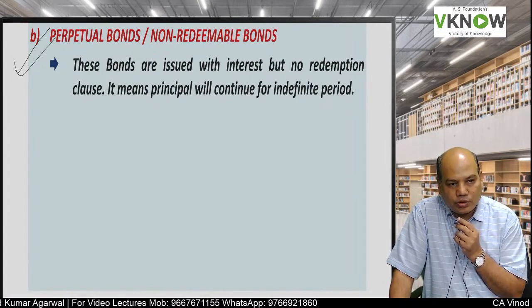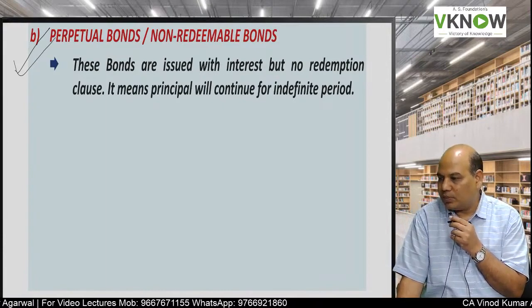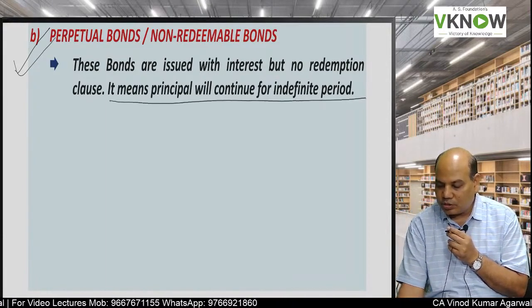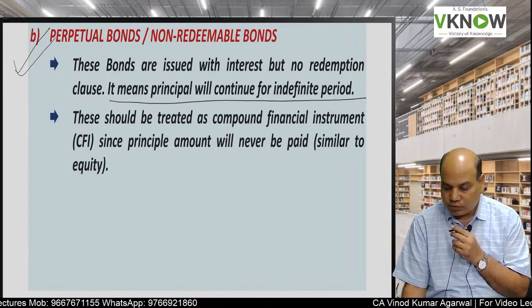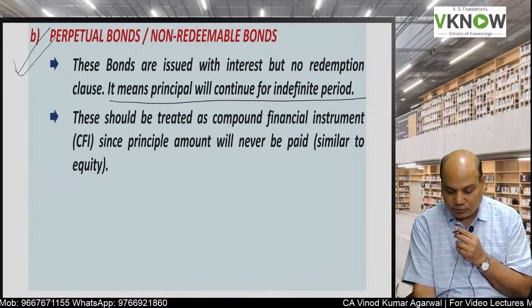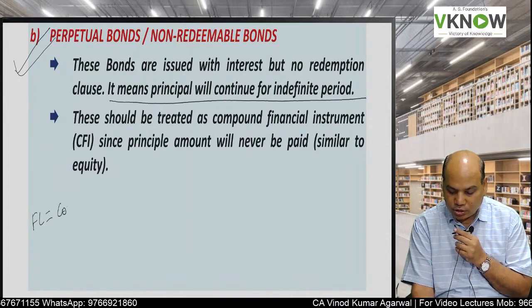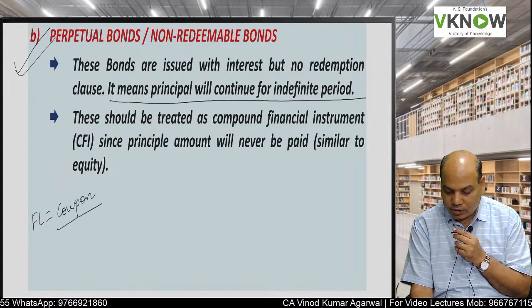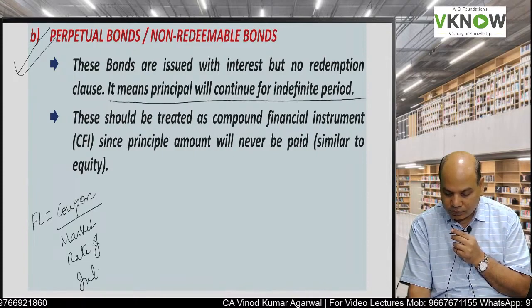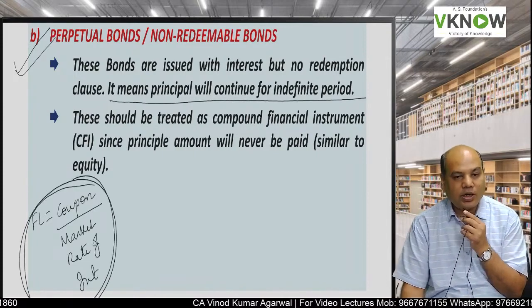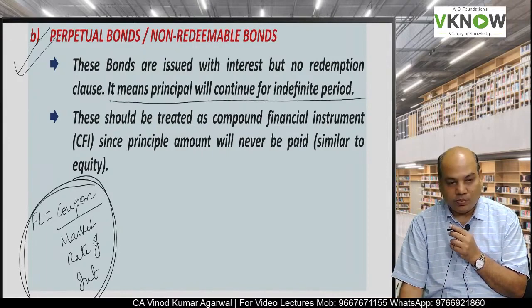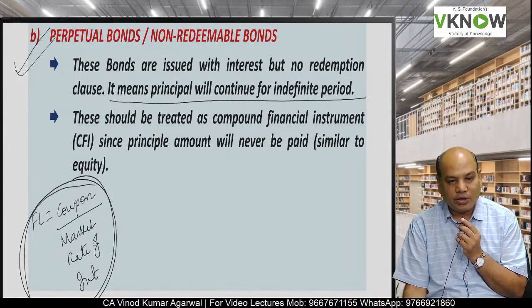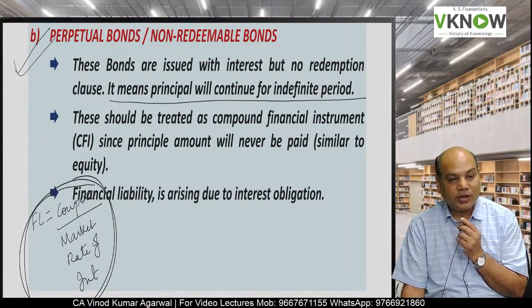Another special situation is perpetual bond or non-redeemable bond. These bonds do not have a maturity date. Only coupon will be paid. Principal amount will not be repaid. So whether these are financial liability or not, we will check by taking the coupon paid periodically divided by the market rate of interest. This portion will be treated as financial liability. Remaining amount will be treated as equity. So perpetual bond can be just financial liability, or it can be a hybrid instrument which may contain equity also.